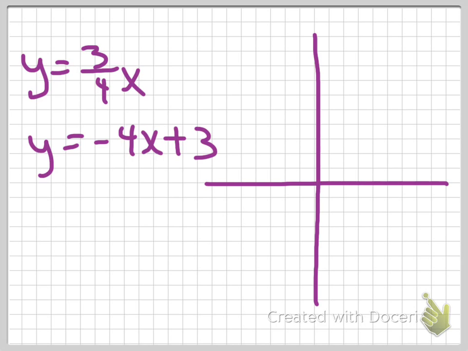Okay. So we're going to graph this first one. This has no y-intercept right here. Okay. So actually, I'm sorry, that's wrong. It has a y-intercept, but it's at 0. It doesn't show one in here as a y-intercept, but we're going to automatically make it 0. We're going to put a different color. Then this says to go up 3 and over 4. So we're going to go up 1, 2, 3, and over 1, 2, 3, 4. And so we'll have a dot right there. And we could go down 1, 2, 3, and over 1, 2, 3, 4, and have one right there, and then we'll draw our line.